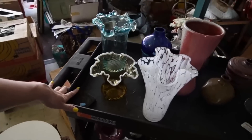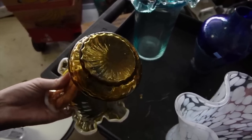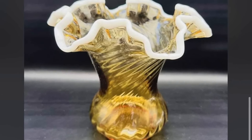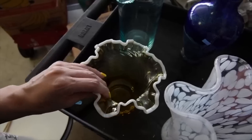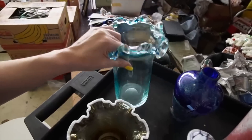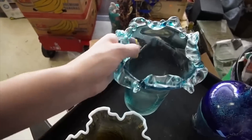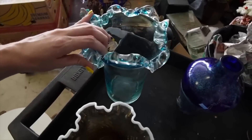Then we have some glass. This one right here I believe is front-end with that white crest — I'm not sure what the name for this is, with that amber with the white crest. It is a pretty vase. This one is hand-blown. I don't believe there are any signatures on that, but it's an aqua color, and then it has kind of an interesting top — the way that they folded it over like that. So that's a glass vase.